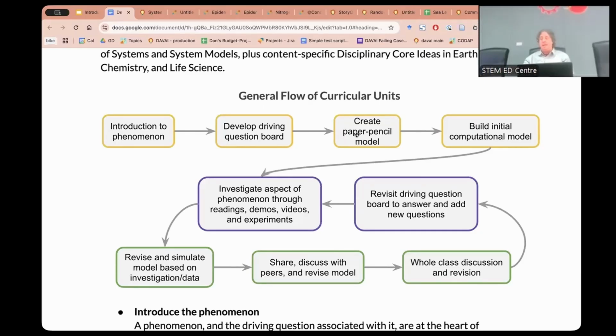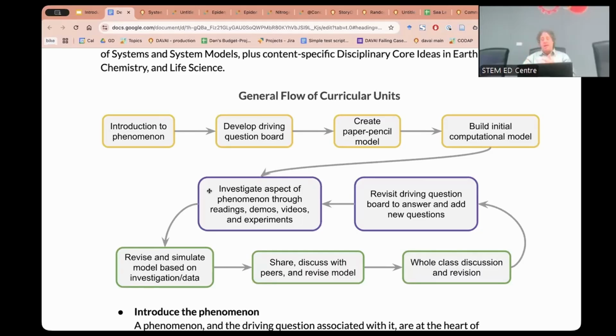What does it mean to build a computational model? What kinds of computational thinking and systems thinking are you engaging in order to go from just an illustration that you've drawn to creating this simulatable kind of model? So it's a great opportunity for that conversation to make explicit some of these practices that they are learning. We then usually investigate some part of the phenomenon.